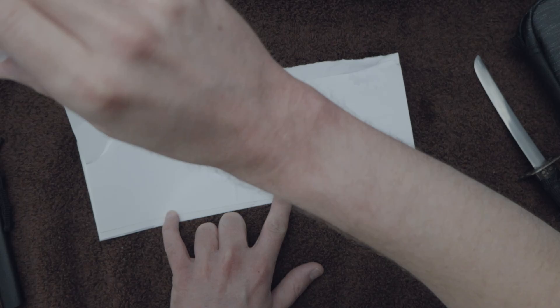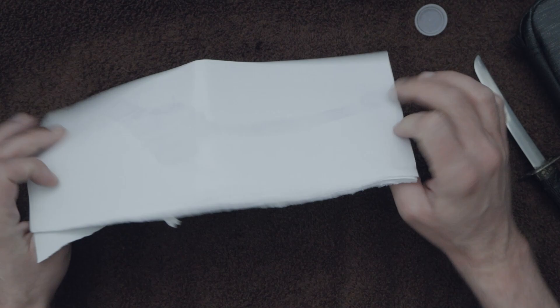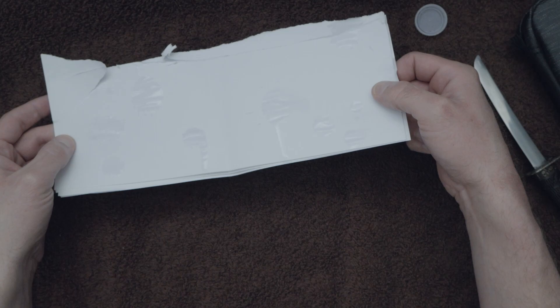Drops of water — yay, the paper's wet! Look at that — yeah, it doesn't take much to show it's wet. Look, that's what it looks like when it's been sitting. So we'll dump the water on there and let it sit for a moment and see if anything saturates inside.